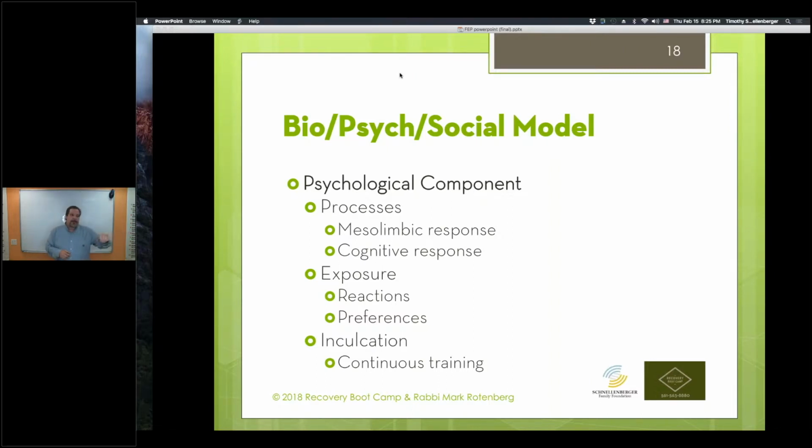So let's talk a little bit about exposure vis-a-vis the psychological component. So was I exposed to drugs in high school? Were my friends experimenting? Did I live in a culture that was condoning of it or condemning of it? Was I involved in a subculture? So there's a lot of external or environmental processes that come into the development psychologically of how someone approaches drugs. What are their boundaries? What are their lines? How do they perceive the legal ramifications? Does it bother them? Do they see them as minimal or maximal, right? And that's, again, where the preferences come in. Like, we tend to go to those things.